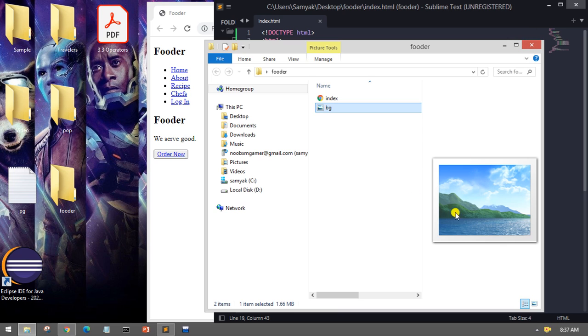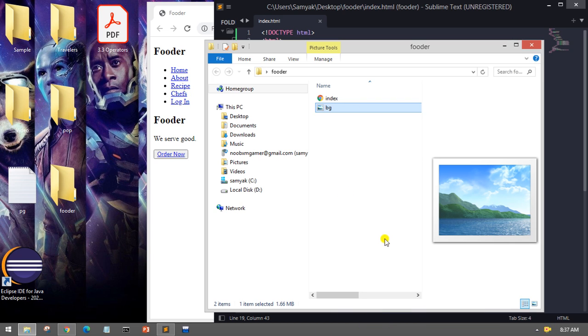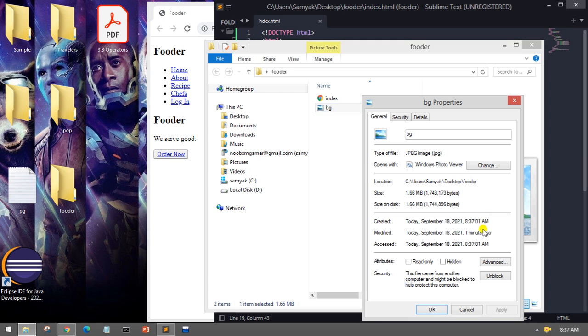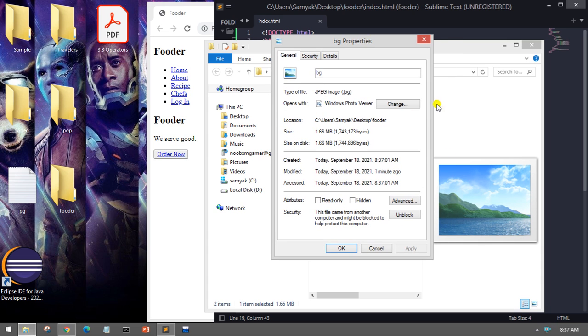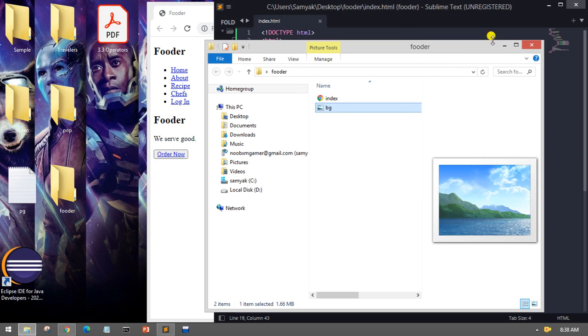Now remember the file extension, I mean the type of file it is. If you don't know how to identify it, just go to properties, or you can know it by seeing this kind of thing if it's in Windows 7 and 8. I don't know about 10 because I don't use it. Now if you want to be more precise, you can just right click and go to properties. Here you can see in which format it is. It's .jpeg, so that's a JPEG file. So yeah, we are done with that.